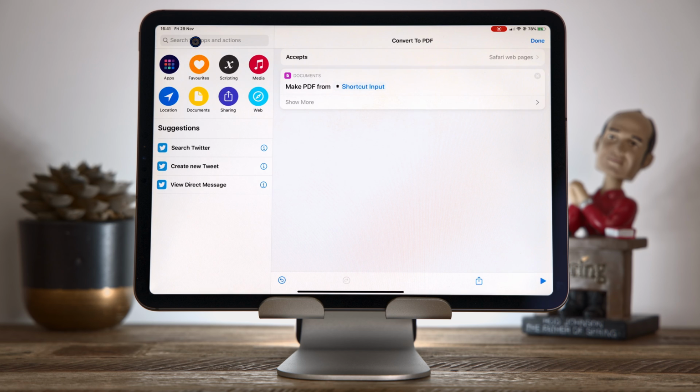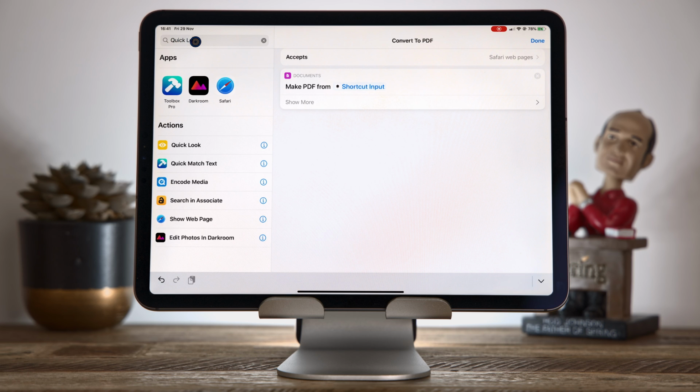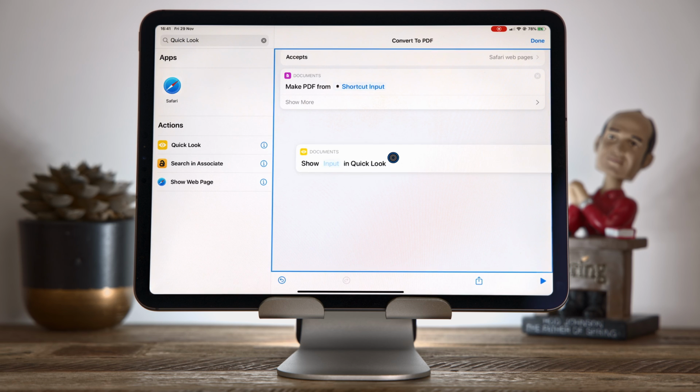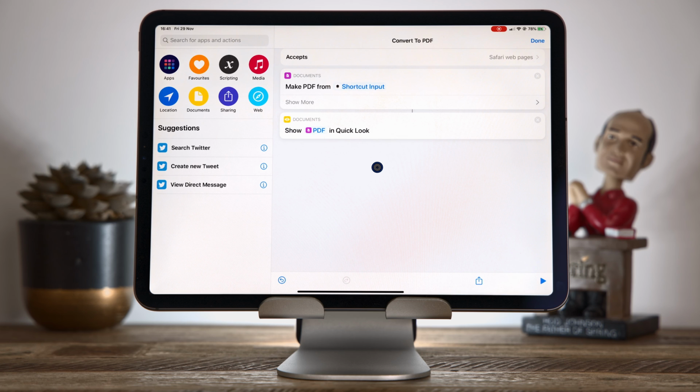And then the final thing I want to do here is bring in the quick look action, which is really handy for just popping up something that you've created and seeing what it is. This will show text, images, PDF, whatever. Notice that as I dragged it in, it automatically picked up the output variable from this action and made it the input for this slot here on the quick look action. And you can see the line showing these are stitched together.